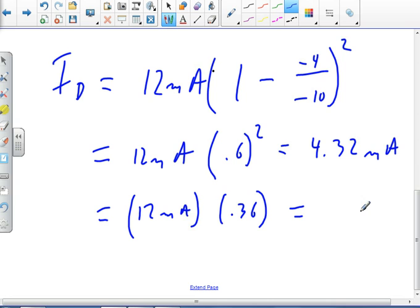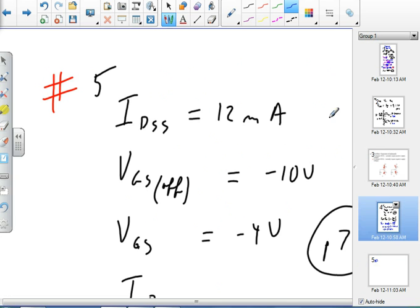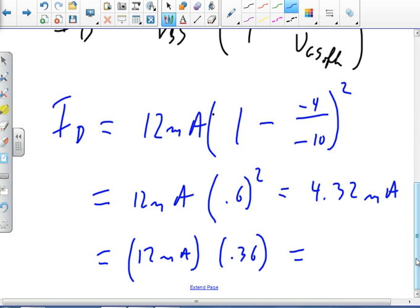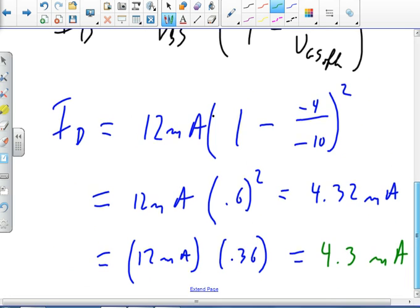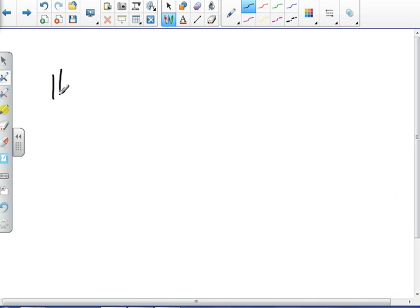All right, so we can actually solve a problem in this particular section of the book. Okay, well, that was good. We're going to move on to 13, seeing that we're on such a roll. What was the answer? 4.32 milliamps. So, final answer, 4.3 milliamps. We only have two significant digits, really we only have one, but 4.3. No more, no less.